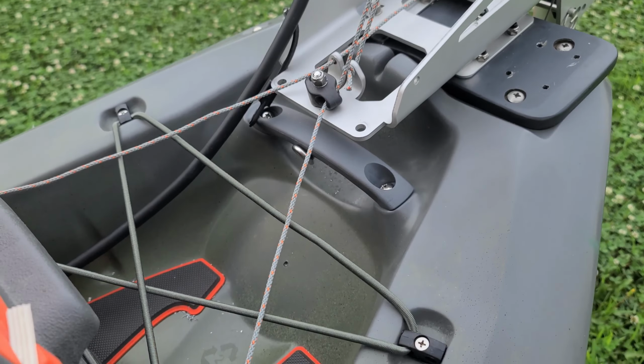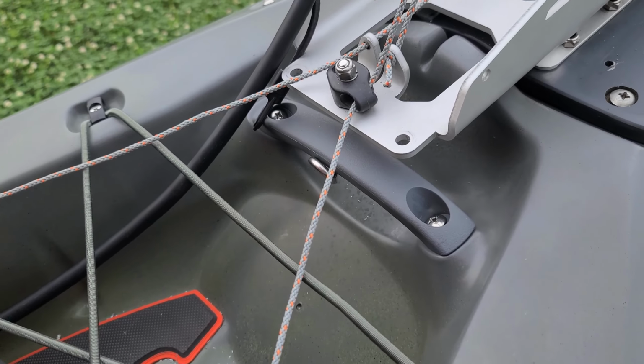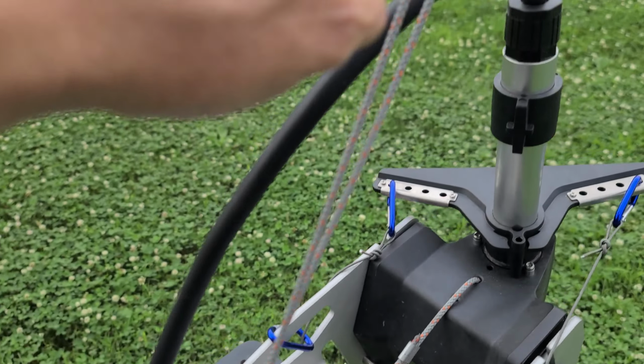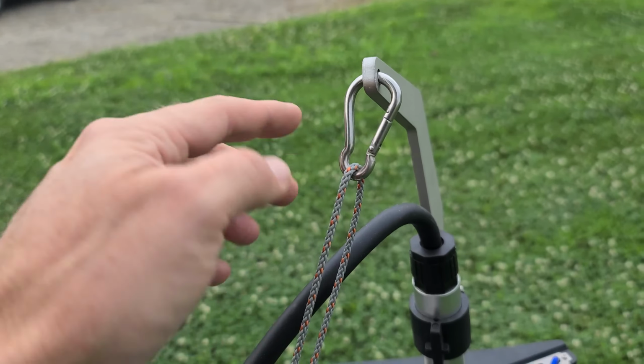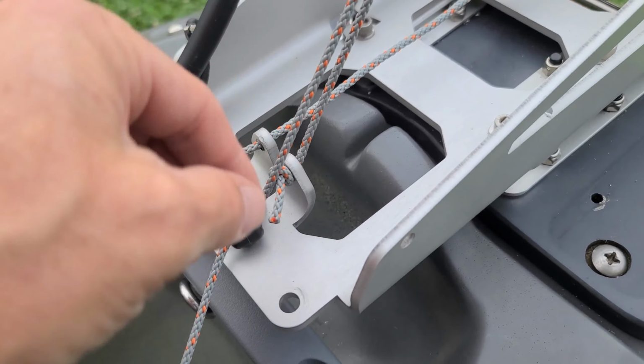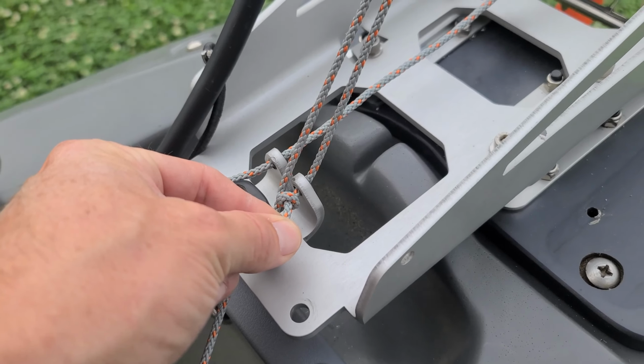If you watch, my lift line comes up the kayak, through this tie down, up to a carabiner on the motor that also acts as a pulley, and then comes back down and ties off to the bracket itself.